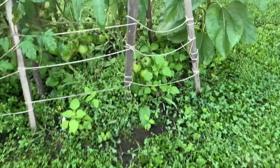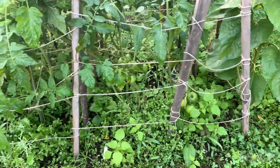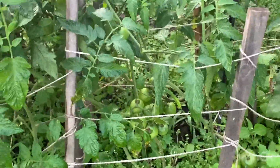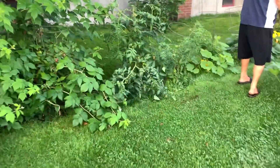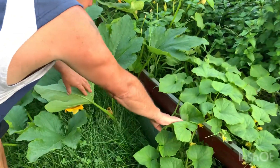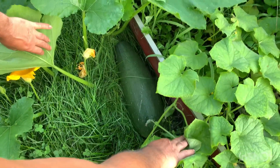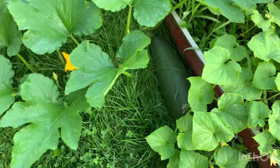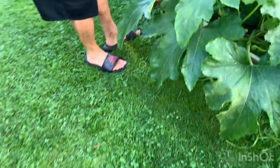After we pick all the bottoms, the next pick in two weeks or less we'll be doing the middles and tops. We've got all kinds of big tomatoes on the bottom across the whole property, along with a bean and pea patch which we're going to check in a minute. I just want to show you how big this one zucchini is getting. Look at the cucumbers coming down too, and look at the size of that zucchini! Same plant is also producing a long one as well.